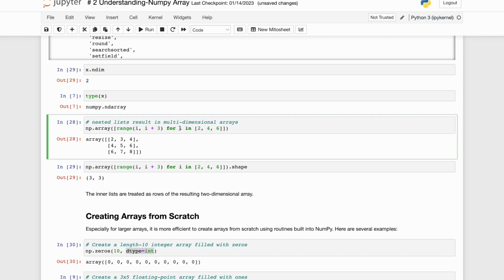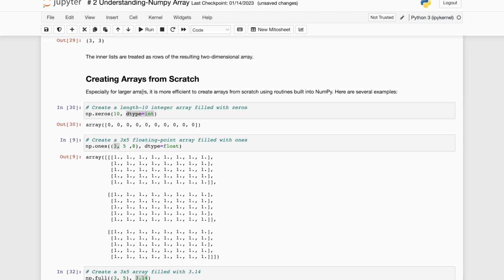Okay. You can do the same thing with a multi-dimensional array. You can create the multi-dimensional array by passing a list constructor like this, or you can just statically pass the parameter. Any iterator, basically, if you pass it, it will construct an array. Okay. That was creating through a list. Now you can create from scratch also.